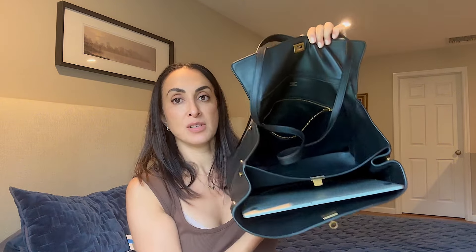Let me try putting my 13-inch laptop in it. Yes, it fits — even without fully opening the snaps. Can I close it with the laptop in? Guys, it's perfect for carrying a laptop around, especially since you can open it and add more stuff. The bag itself is not heavy despite being leather, so you can carry a lot without breaking your back.